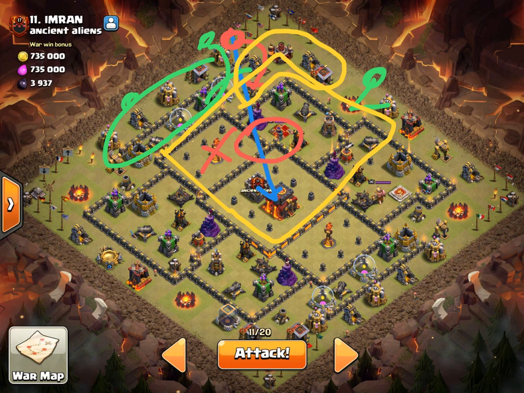My preference here would be to take out the Inferno as fast as possible, but you could attack this L any way you want. I would probably drop my hogs just to be safe. I would probably drop a hog here for the cannon and here for the archer tower. Those are going to funnel in there. These are both going to funnel over here, and then at that point probably both in towards the Inferno.